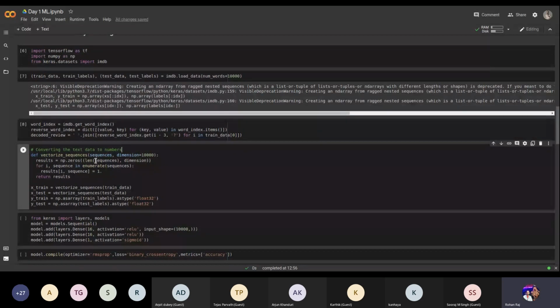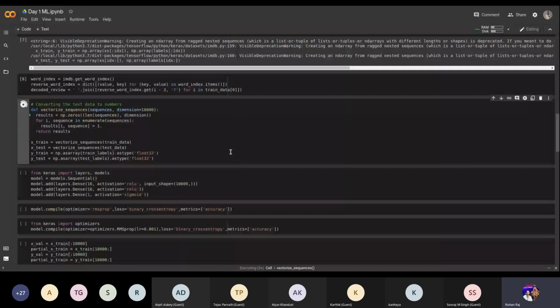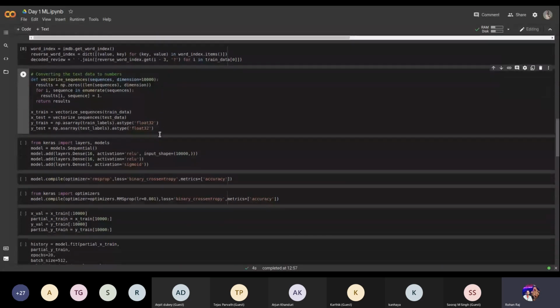We vectorize our text data, X train and Y train, as we divided our train data. We are also converting our Y output into an array, the same kind of object as X. Once we vectorize the data, it's pretty much what your model will need. It's all about numbers. A vector will be created for all the data present in the IMDb review set.